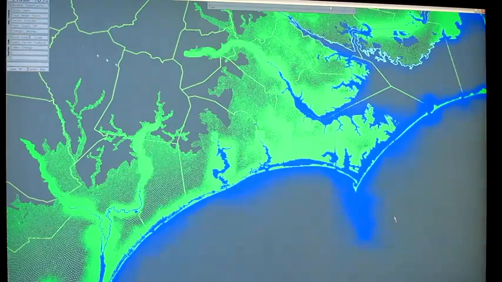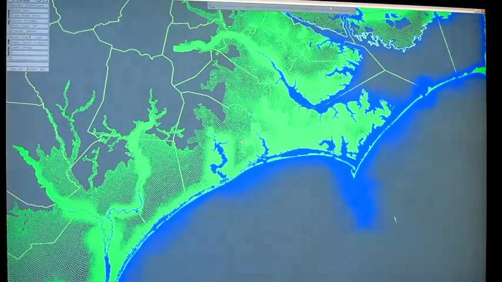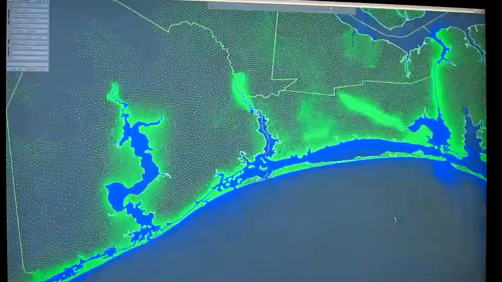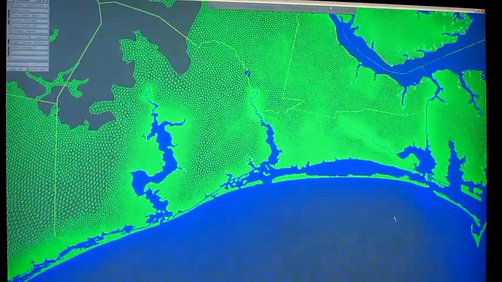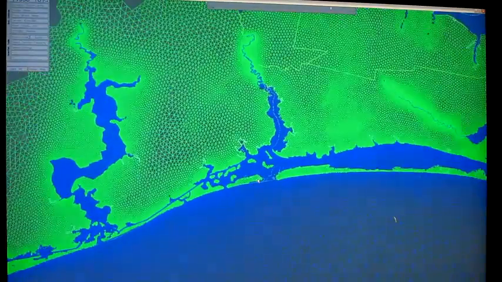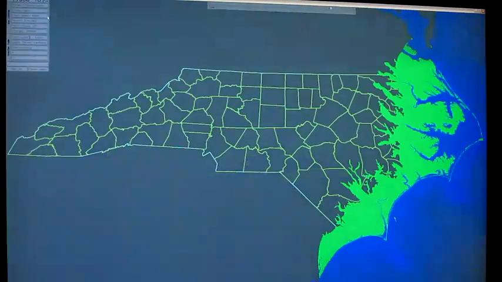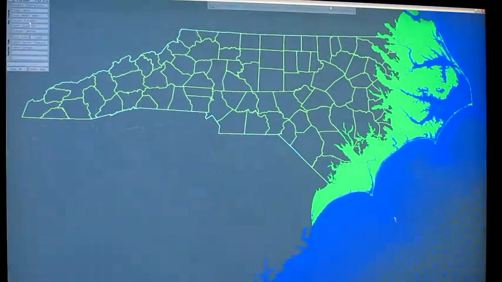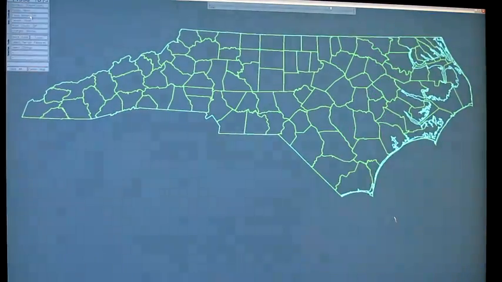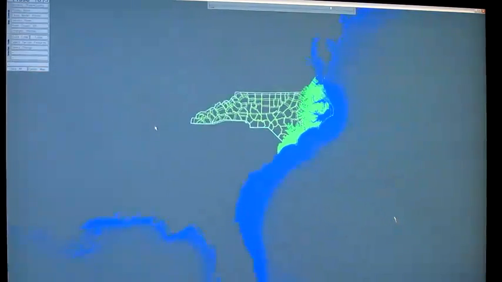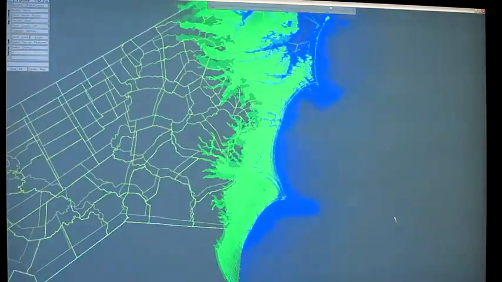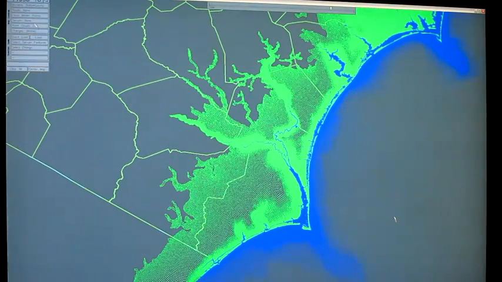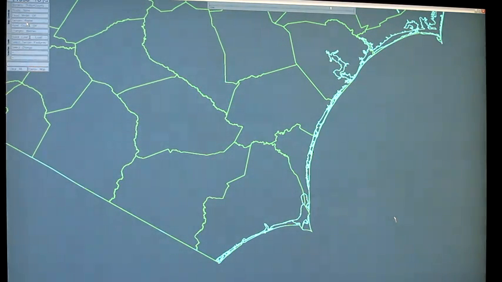Flood model, this displays the hurricane inundation flood model either in point form like this, or it can also show it as a triangular mesh like this, and that's valid for the entire extent of the model. So you can see that'll go all the way out to the Caribbean here. This is a very multi-resolution application. We turn that off.